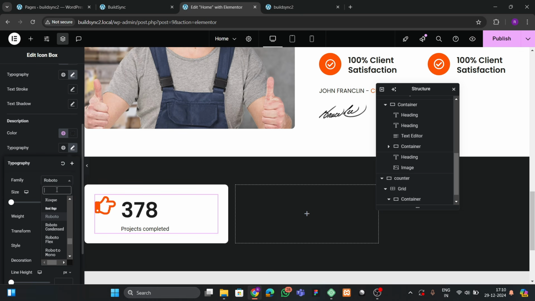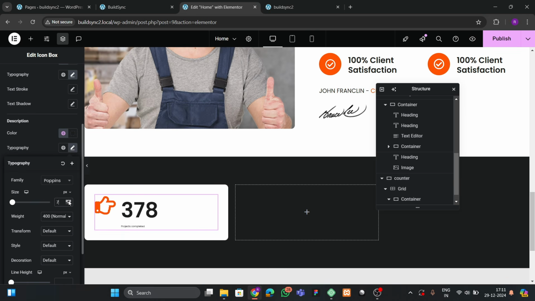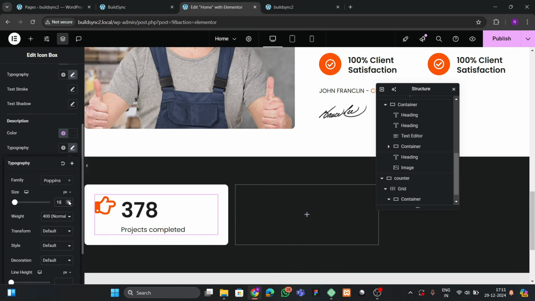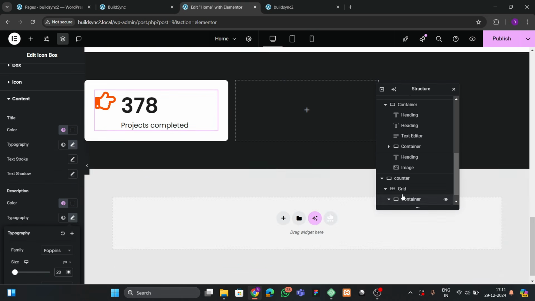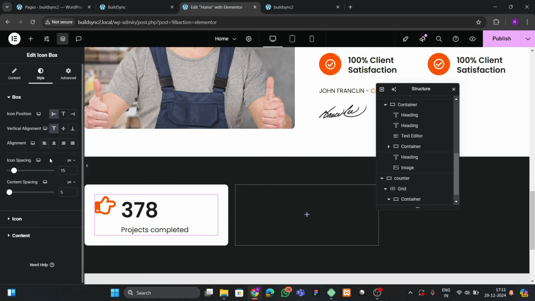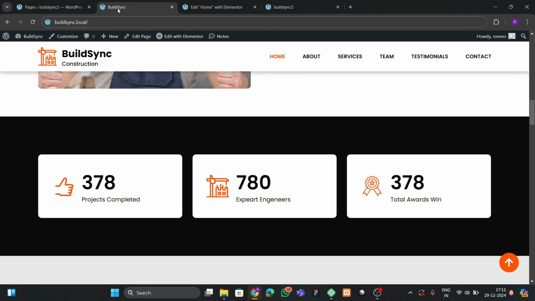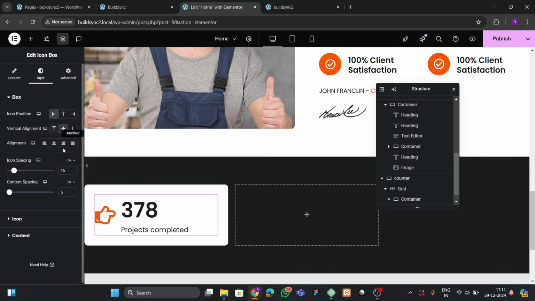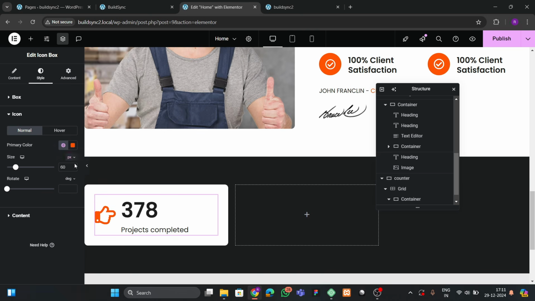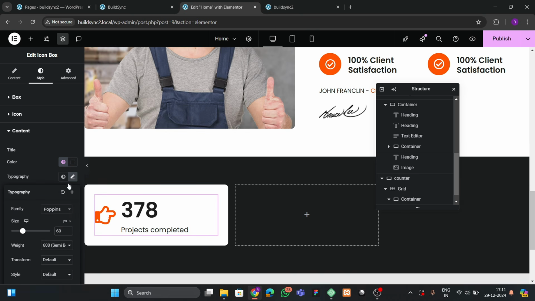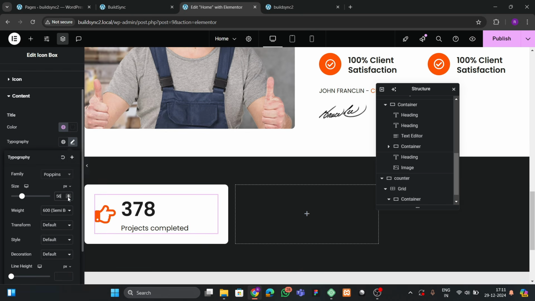We can go here, we can make this Poppins, and we can increase the size to 20. Okay, then you can see that we can go to the box. Here we can make this alignment to this, or you can make this center also. Okay, and here you can play with the sizing and all. Let me decrease the sizing of this a little bit. So this is looking good now.